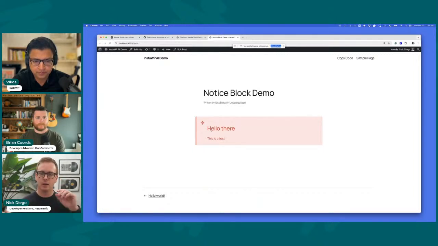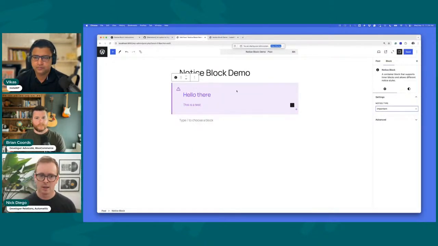Basically, I know we ran into the slowness of the AI, but normally it would run a lot faster. And this took all of about 10, 15 minutes to basically scaffold. Now I have a block that is fully functional. It's doing what I want. And this is where you get to refine. And I think that this is where I want to stress, and I'd love to hear Brian's thoughts on this as well: you shouldn't necessarily rely on AI for everything, but it is an exceptional tool for getting you really far.